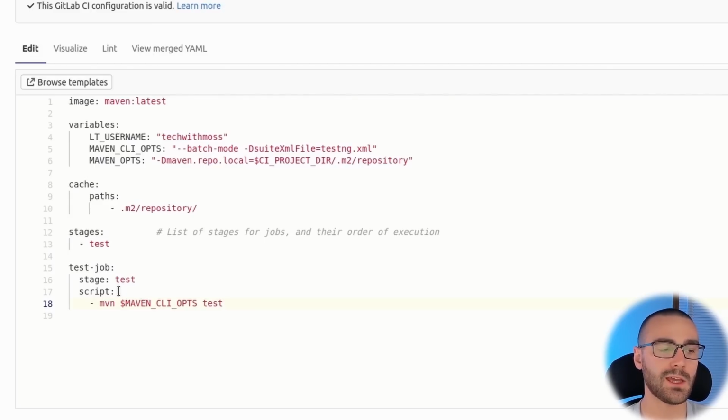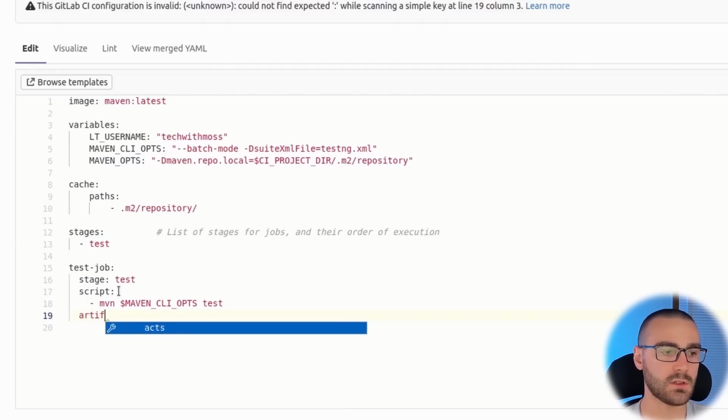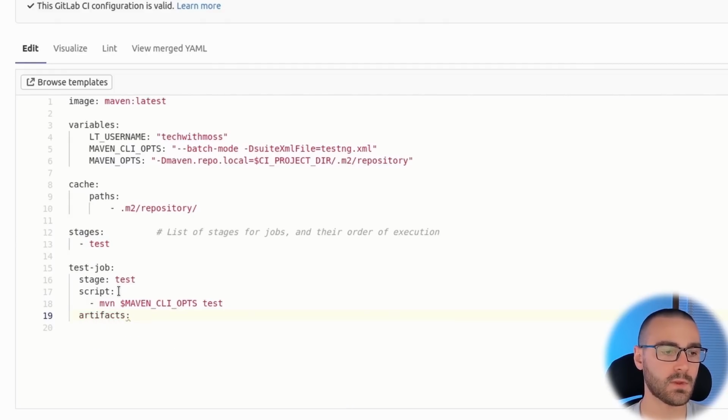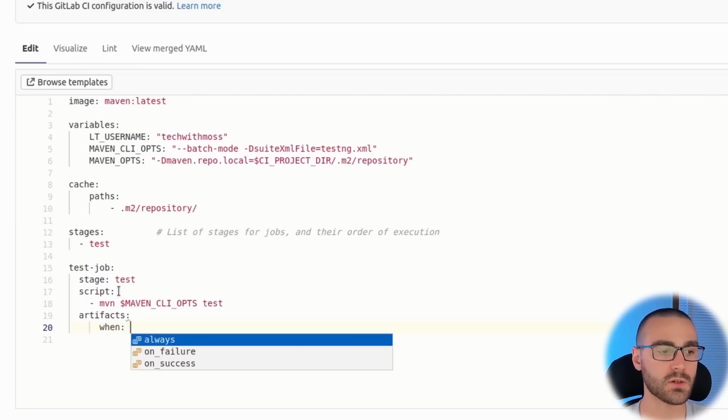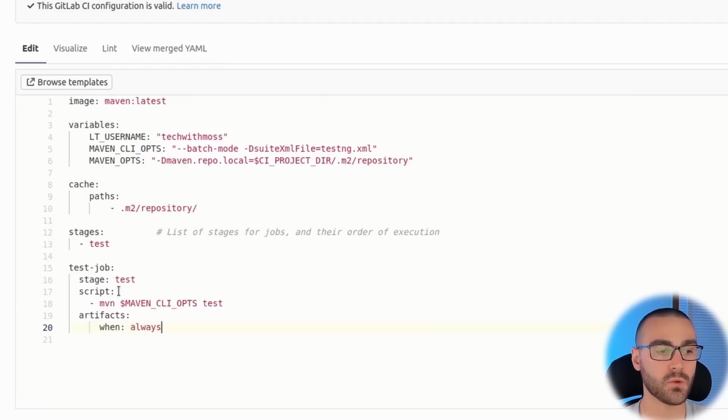reports as well. And we can generate those reports using the artifacts keyword. So below the script section, I'm going to use the artifacts keyword. And then under artifacts, we'll first specify the when condition, when these artifacts should be produced. And we're going to say always. And under the when condition, we'll specify what kind of artifact, and this will be reports.